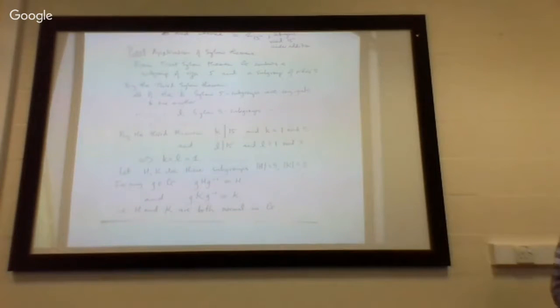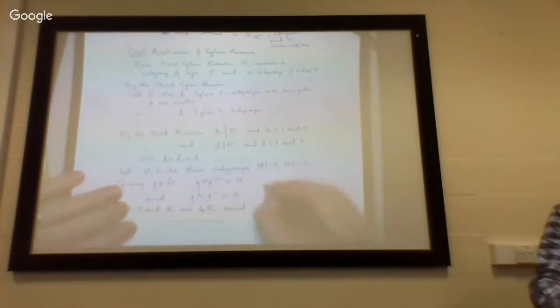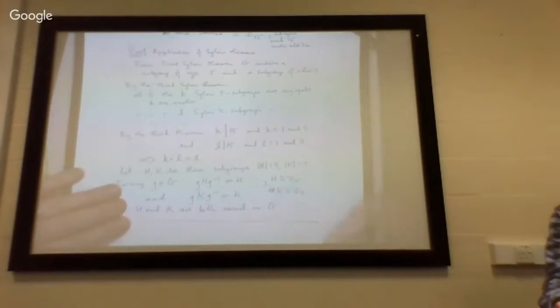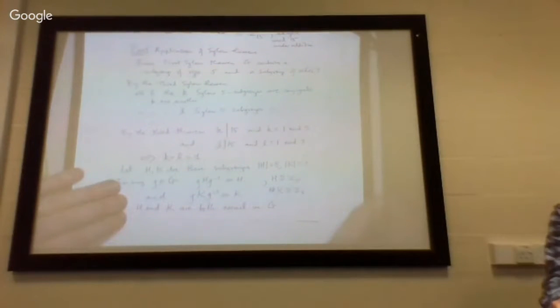What we're gunning for here is, first of all, 5 is a prime, so a group of size 5 is cyclic. Yeah. So H is isomorphic to Z5. K is isomorphic to Z3. Okay, these are groups of prime order, so they're cyclic, and there's only one possibility for the isomorphism class.